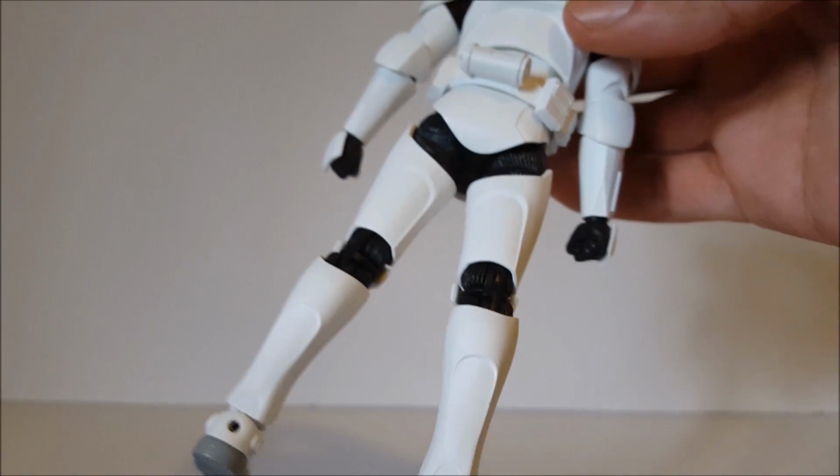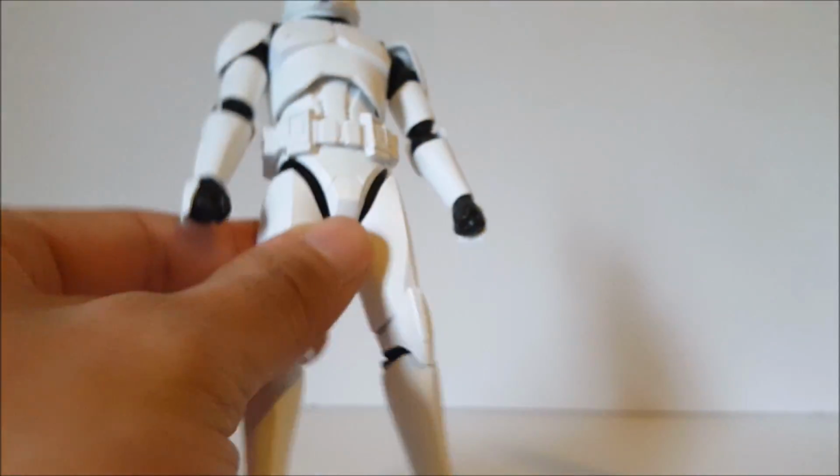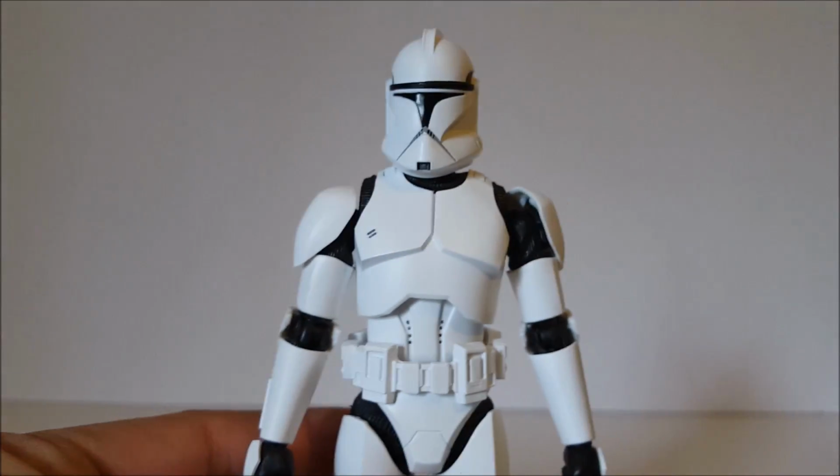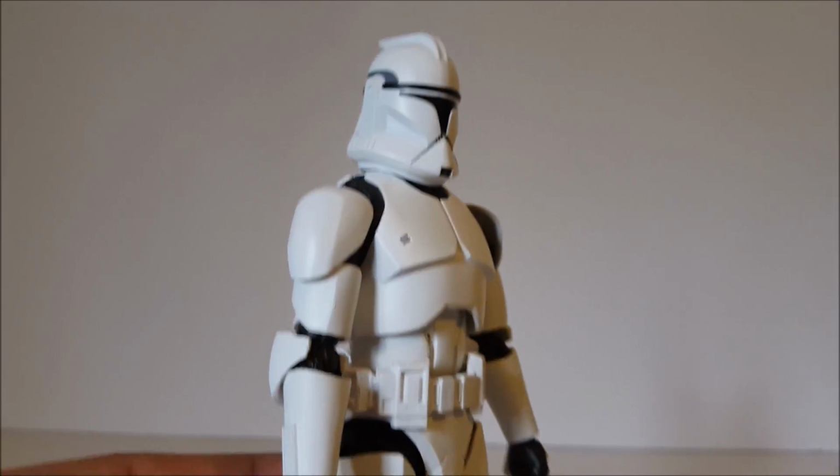I don't have the Black Series Clone Trooper to compare with because I kind of got rid of my Black Series after I saw all these getting announced, and I moved on to Figuarts for Star Wars. So that's what happened there.